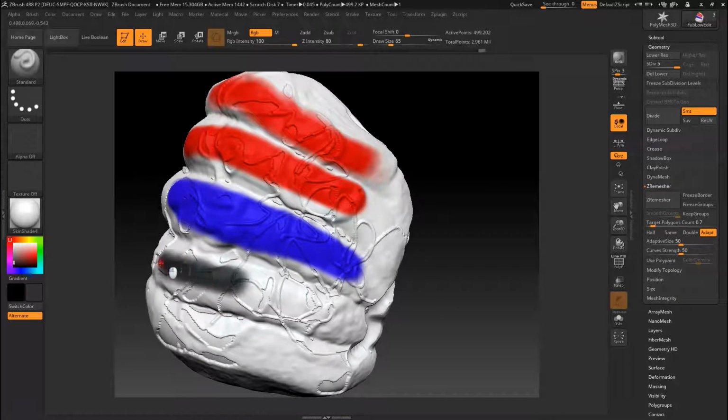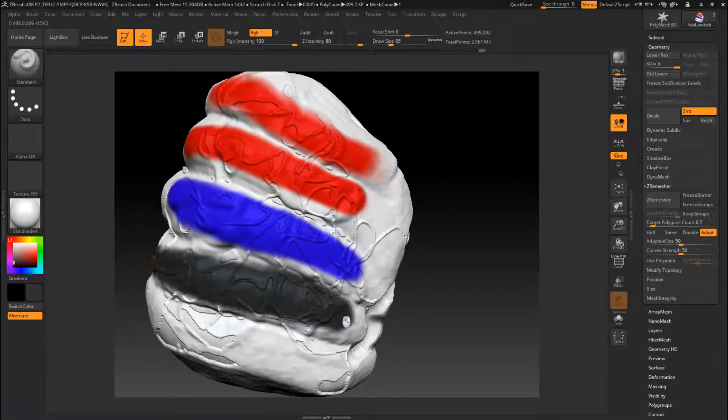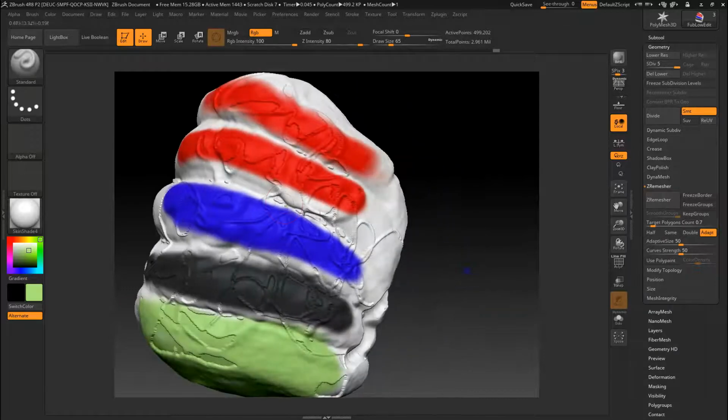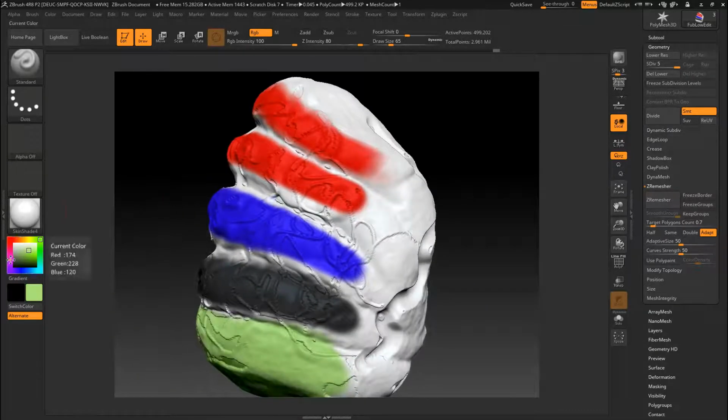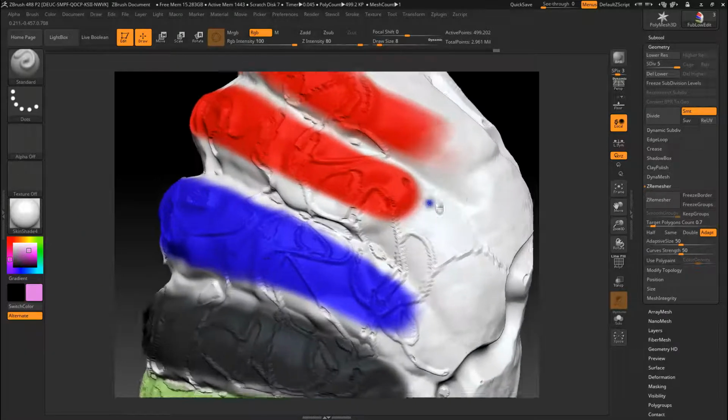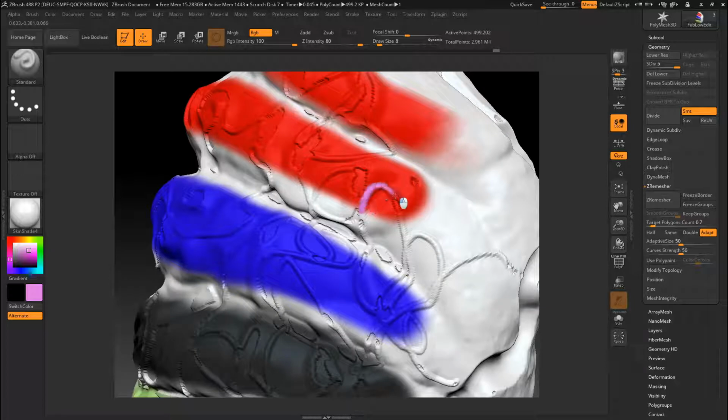So I'm just going to put some, alright, black, why not, green. What a beautiful design. Yes, HD work here, and I'm going to bring my draw size down and we can pick up some of these details.